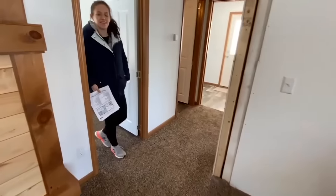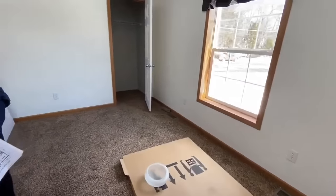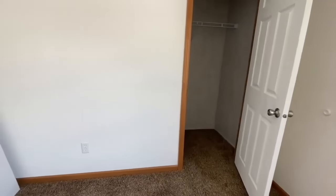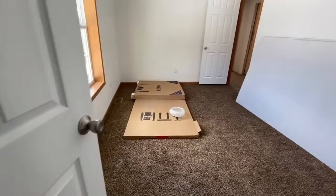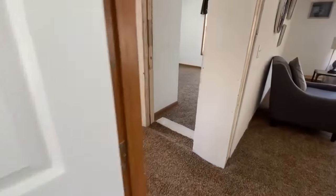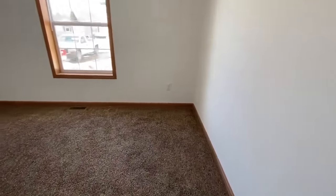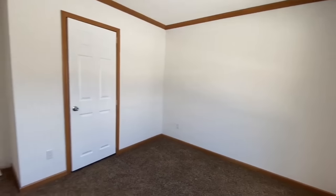All right, now we'll go in here with Jenn and check out this first bedroom. Now this room is long. Kind of feels a little small just because it is long. Let's get over here so you can see it. I mean, there's enough room for a bed in here, but probably make a good kid's room. Just to me, this one feels smaller than some of the other rooms that I've seen. And then across the hall, see, this one just feels a little bit bigger. To me, and it might not be the case, you know what I mean?